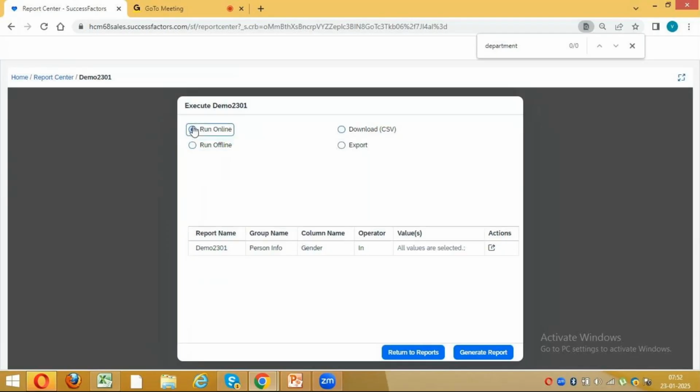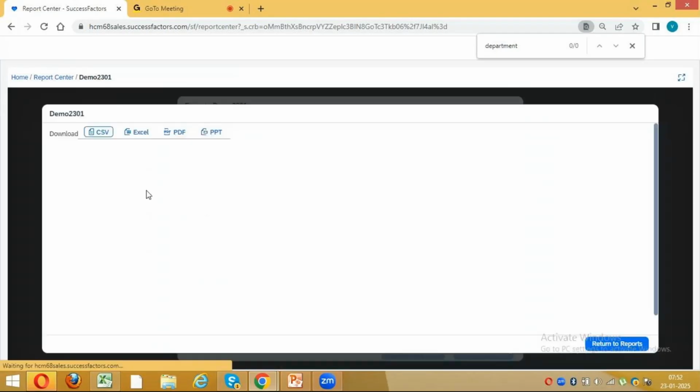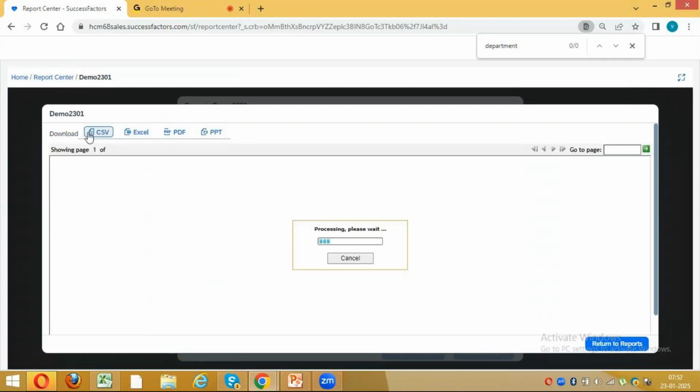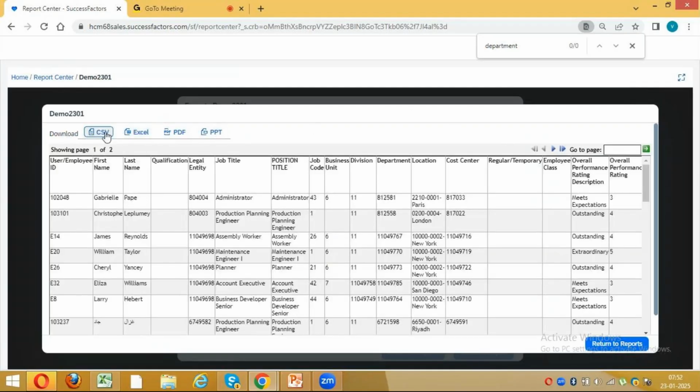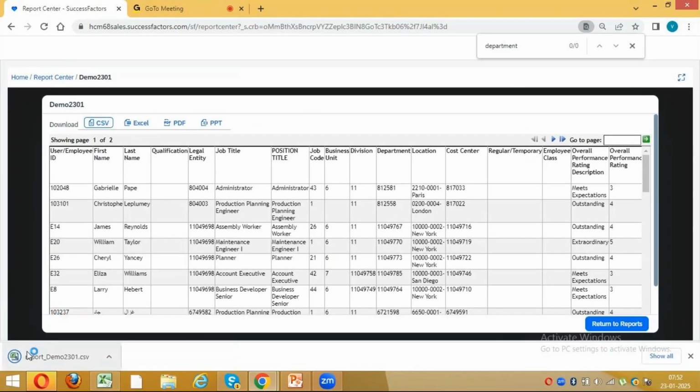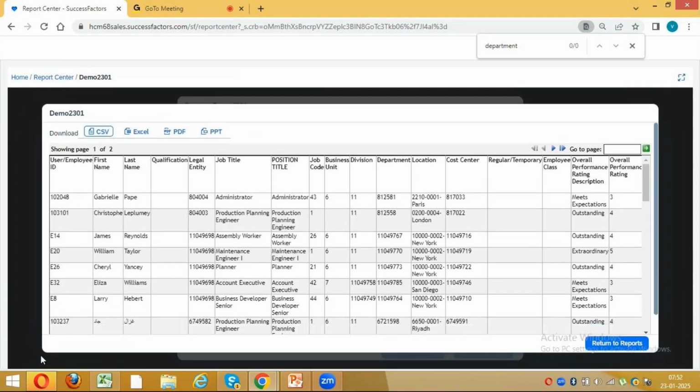If you click on run online, you'll go to the page we saw under generate report. Here we have the option whether you want to download the report in CSV, Excel, or PDF. Now just click on the CSV option, for example, and we get the report extract in CSV. It will get downloaded in your section.